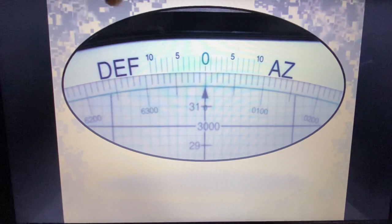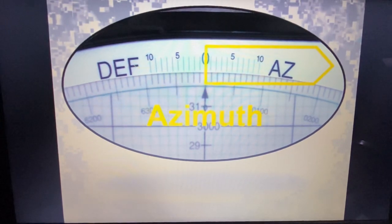The hard numbers on the azimuth disc — 6200, 6300, 0, 0, 0, 1, 0, 0, 0, 0, 2, 0, 0 — that's what I'm referring to when I say hard numbers. When you pick up your plotting board, those are the numbers you should already see. How I'm going to read an azimuth: I start at the zero of my vernier scale and read towards my letters to the right — azimuth is to the right. For deflection, I read towards the left.